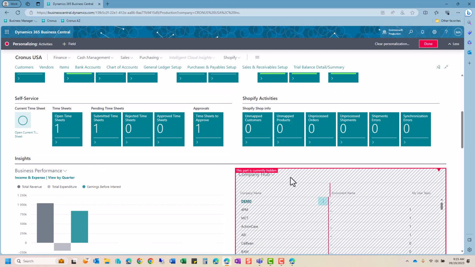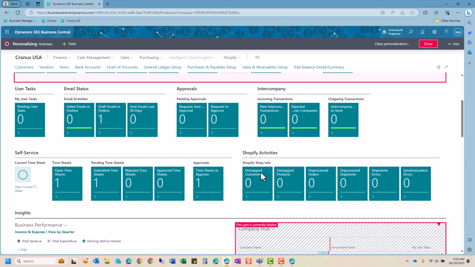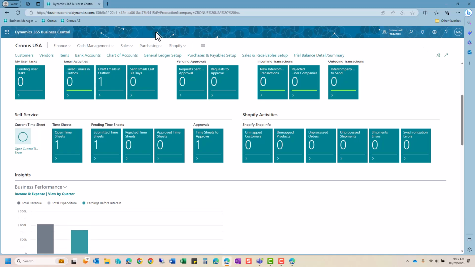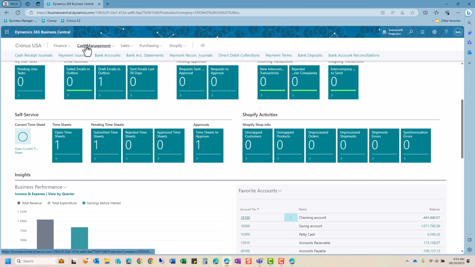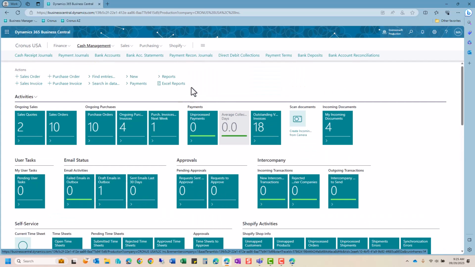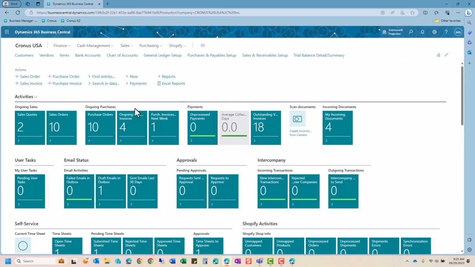You'll notice that I have some down here set as a hidden option so that it just stays hidden. I can also go into the different individual screens to do it. So I'm just going to say done. And now when I come up here and go under cash management, I'm not seeing those additional fields. If I come back up here, my actions are different and so are my headlines.